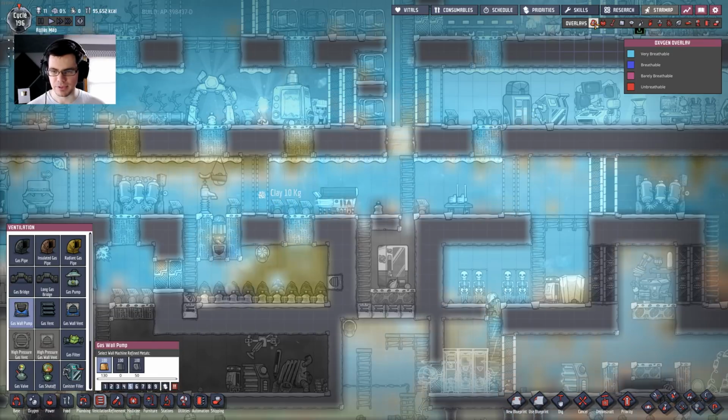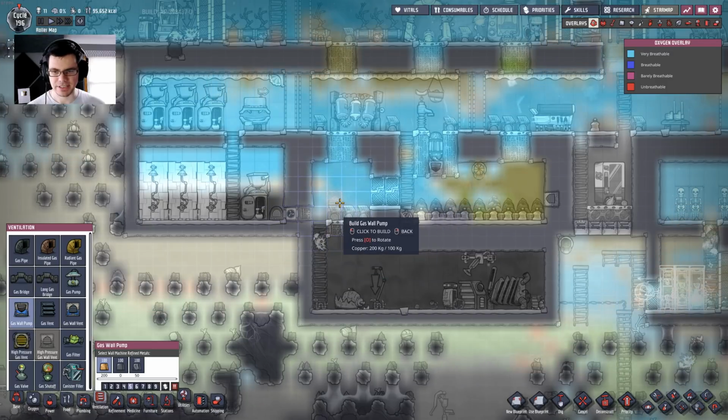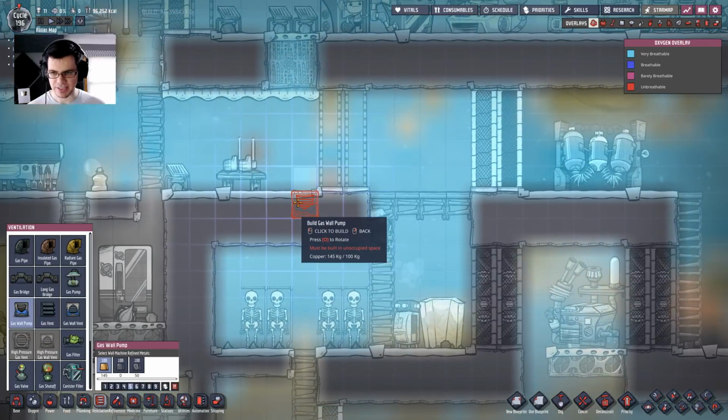The problem is I don't want to get polluted oxygen. I just want the clean stuff. And maybe this right here is a good spot to get the clean stuff. Maybe that's not a good spot. Tell you what, I think that's going to be as good a spot as any.